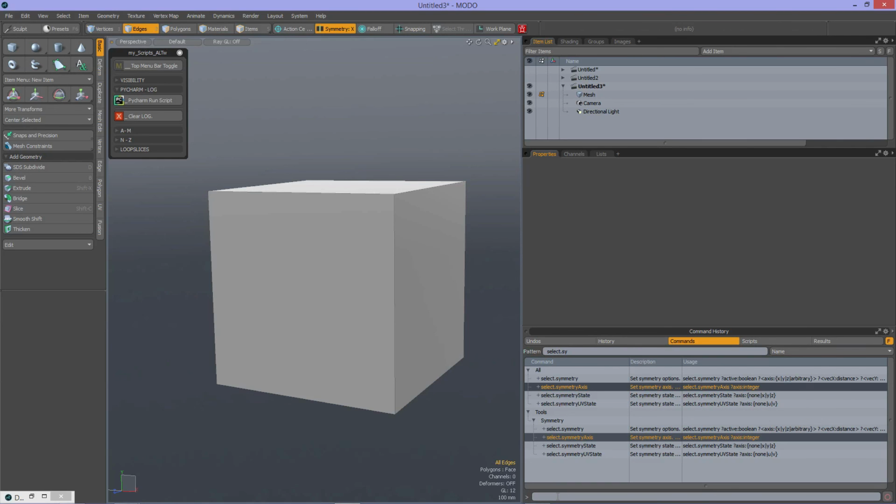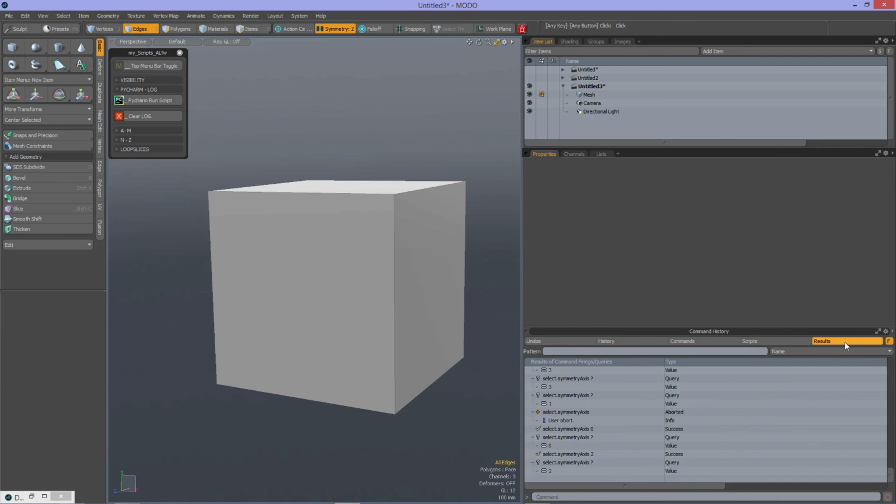When I execute that command again to get a pop-up, so without the question mark, and for instance set it to 2, now you see symmetry has been turned to the z-axis. When I query it, Control V to paste it, space question mark, enter, to the results tab, now you see that my returned value is the integer 2. So that was the second type of control that's being created when commands are queried with the question mark syntax.